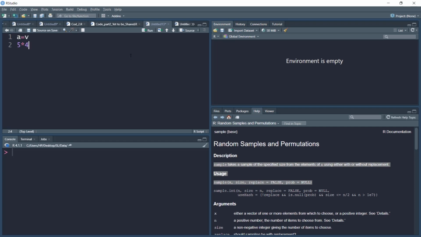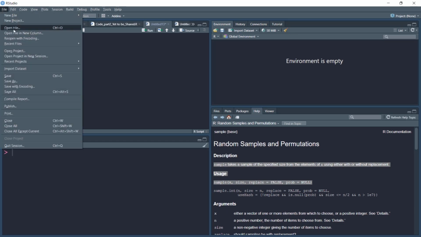We can see in the next figure for our reference, to create and save an R script in RStudio, you can go to this File button. Here you can do a lot of operations for the script. For example, you can save the R script by clicking here. You can open a new R script, you can open existing R scripts and so on.